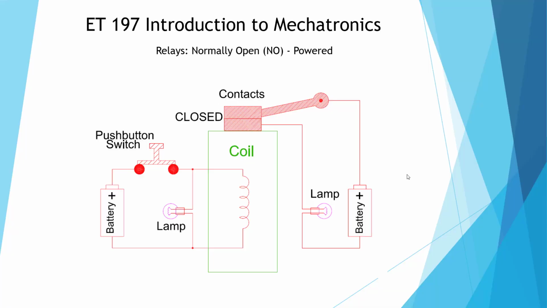Here I'm showing a normally open contact, but it's powered. We push our little button here, our switch. We have current flow through this circuit, which provides a magnetism. Our lamp will turn on, and our contacts are going to close. Now that our contacts are closed, we're going to get current flow through our lamp and our battery. So we're going to put a little bit of current on this switch, and we're going to get a larger current output from a separate circuit, and the light will be on.